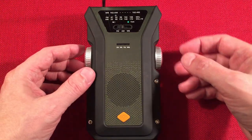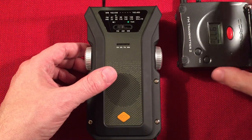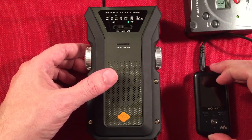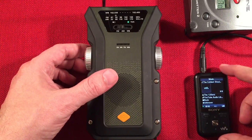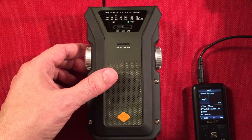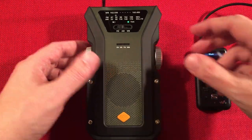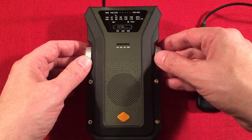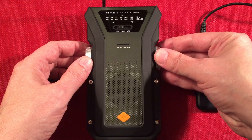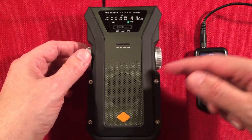So what we're going to do here is tune in Radio Todderbert, which is my FM transmitter right here, transmitting a nice 7.7. And I have a little MP3 player playing some royalty free music here. We'll go ahead and play these and you get to hear what's going on. Get stuff out of the way. All right, so let's see if we can find that. There we go. Good idea what the speaker sounds like.